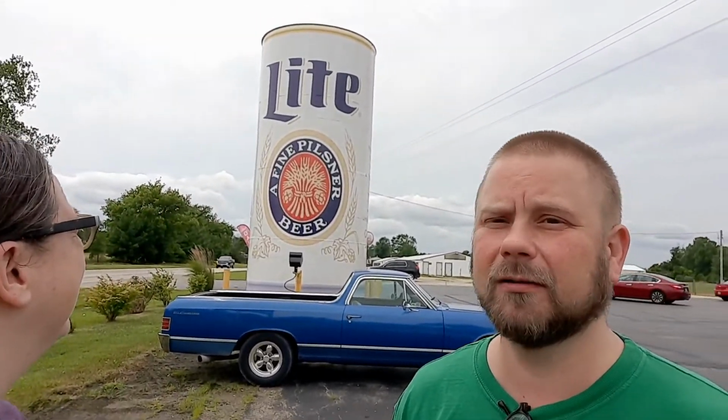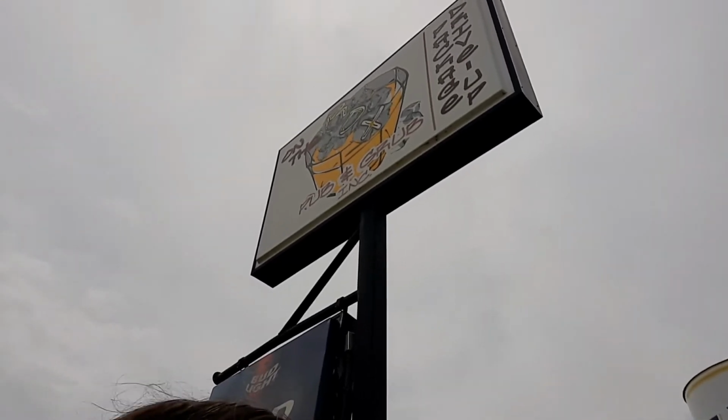Okay, we're outside of Effingham now. We're on the National Road, which is US 40. This is a giant can of Miller Lite. There's not actually beer in there. I believe it's an old water tank. It's big. It's got this sweet El Camino out front. And this is at, I believe, a liquor store. Yeah, there's the sign up there. Let's see, what does it say? What's the sign say, Matt? Package drive-up. It's called like something On the Rocks. On the Rocks. That's ROX. ROX. All right, I think it's about time to head to our main destination of a very, very unusual museum.